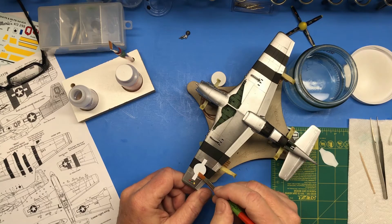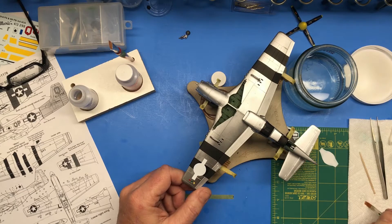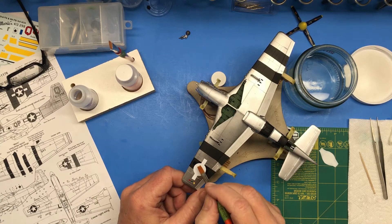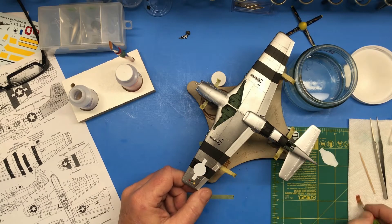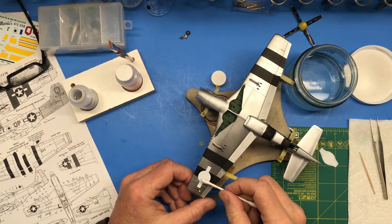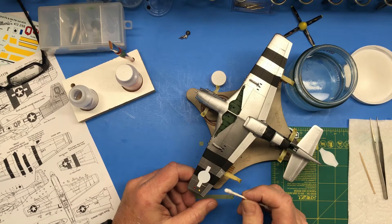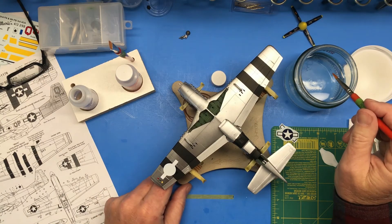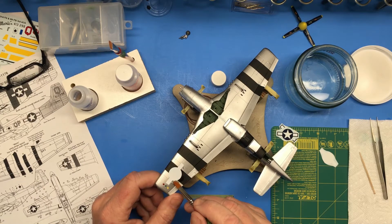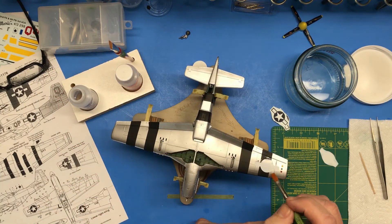Another free tip: using my brush I'll start at the center and gently push the excess fluid out from underneath, let the brush kind of pick it up, run my brush on a paper towel to get the excess off. Then if it won't move, stick the brush under the edge — that decal set will go underneath and allow you to move it or re-float the decal so to speak.